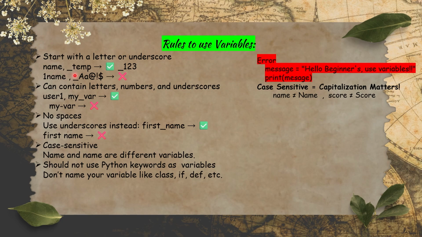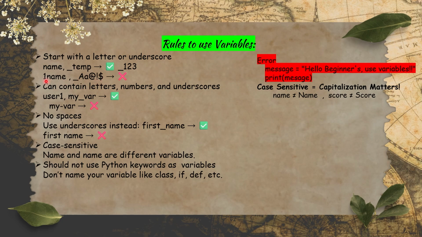And the second example is underscore temp. Here, this is a valid variable since it has started with an underscore. Always remember, except underscore, we cannot use any of the special characters. All the special characters are discarded except underscore. As we are seeing here, underscore is fine, but along with underscore, we have used at the rate, dollar, and exclamation sign, right? So this is an invalid variable.